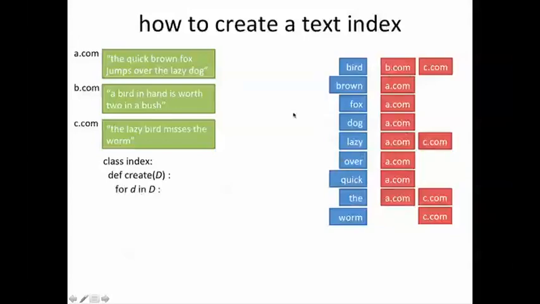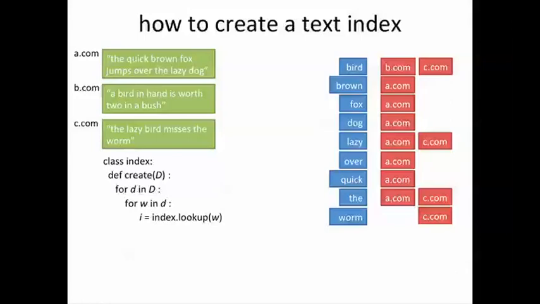So what we'll do is we'll go through each document in D. Now in Python what this means is that if D is a list, for d in D will essentially iterate over each document in D one by one, and for each such document small d we'll go through each word W in that document. Once again we're assuming the document small d in this list of documents D is itself a list of words this time. So for each of these words we'll go through the document small d, and here we'll call another function, lookup, also on the same data structure index that we are creating, and lookup will check if this word W is already in the index.